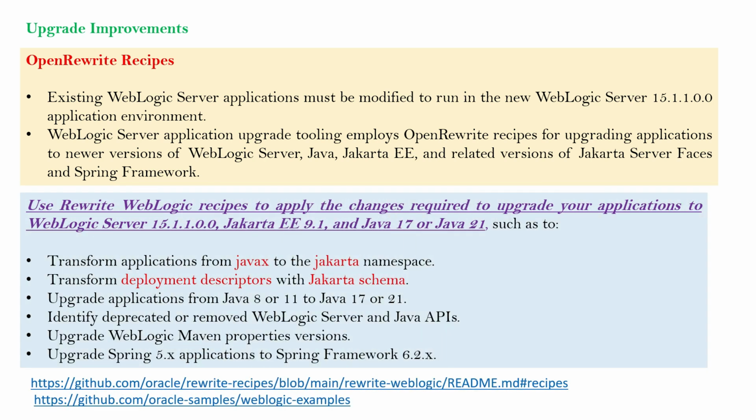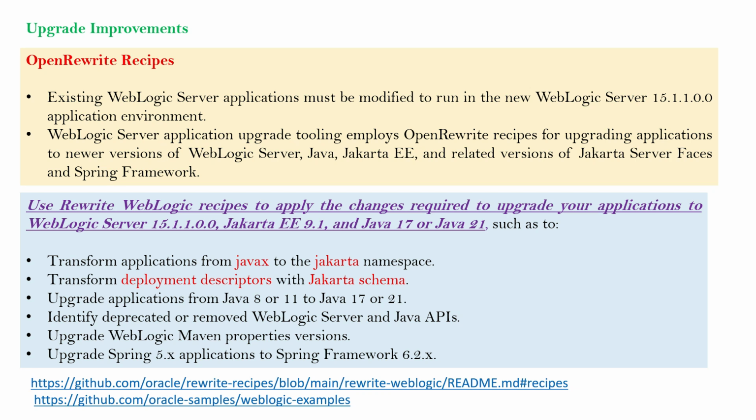So the rewrite WebLogic recipe applies the changes needed to upgrade your application to WebLogic Server 15.1, Jakarta Enterprise Edition 9.1, and Java 17 and 21. So what exactly will this do in the 15c version? As I said, it now supports Java 17 and 21 and Jakarta 9.1. So that means it is going to change your application according to the Java 17 and 21 specifications.